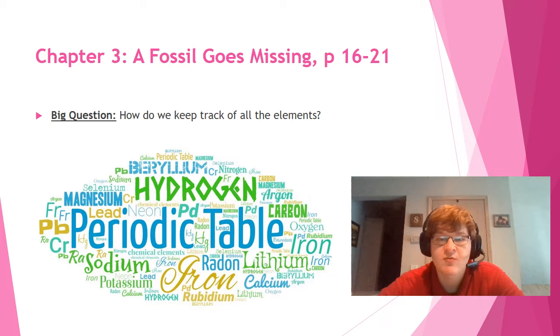All items in the world are made up of these elements. So maybe it's a combination of some magnesium, some lead, or some oxygen and carbon. Even the air and water and the world around us is made up of these elements. Every metal, the table you're sitting at, the chair you're on, the computer you're using, everything is made up of these elements at the very base form of them. These atoms make up these elements. Let's take a glance at it first before we start our chapter.